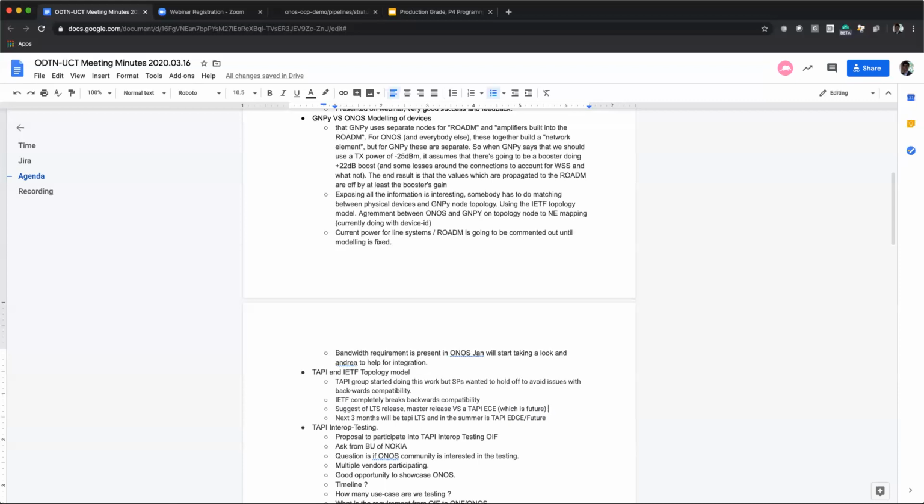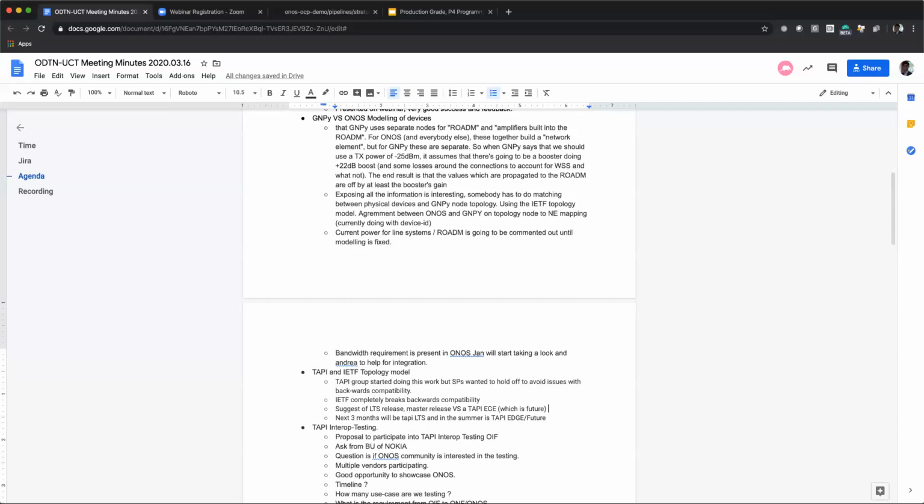Yeah, no, I completely agree with you, Karthik. And also I think that the work from the GMPY team for the topology will take a little bit of time for them to implement. So I don't think there is so much of a rush to make sure that this comes into TAPI today. I think the time frame that you highlighted, with the 3 months on LTS and then the next steps in the summer, is perfectly fine by me.